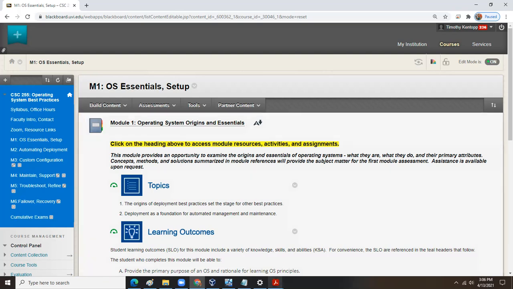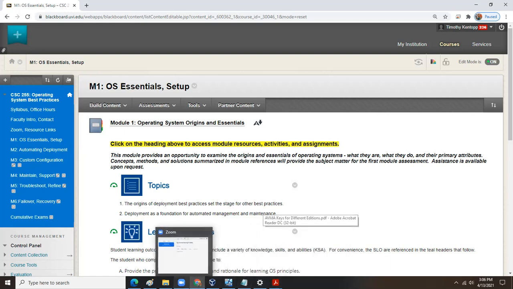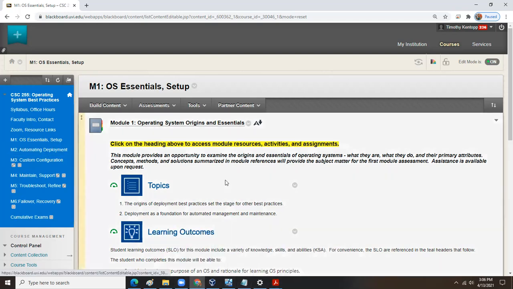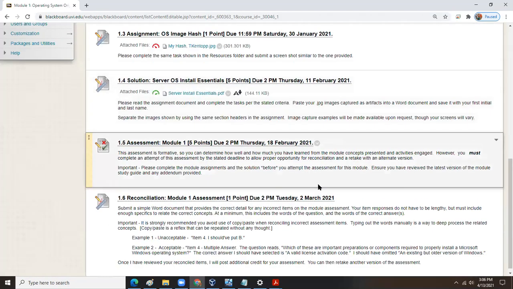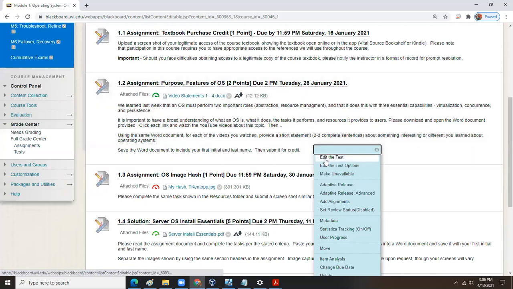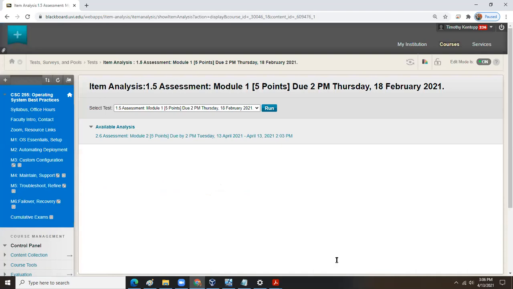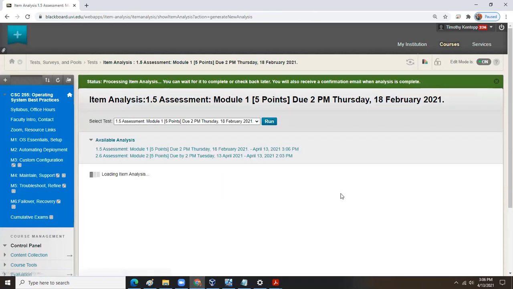Now, what am I going to do? We had an item assessment that we did with each of these assessments. I explained to you how this works, right? Did we ever do an item analysis for 1.5?